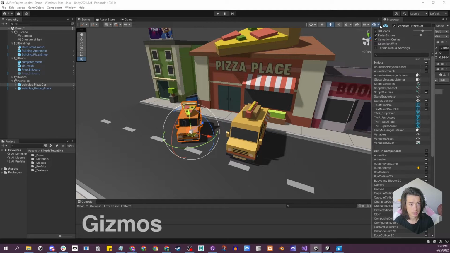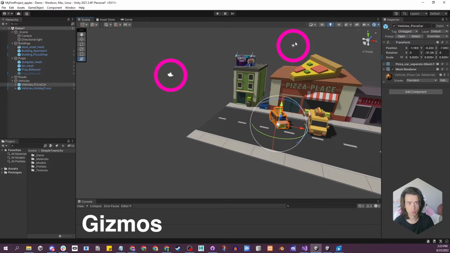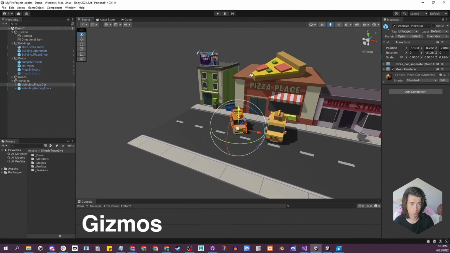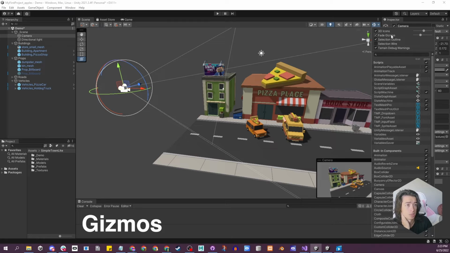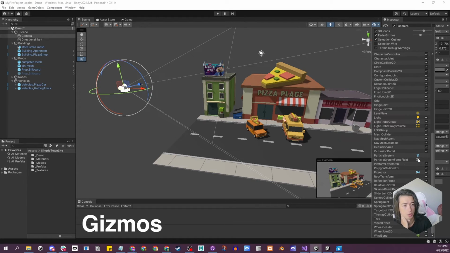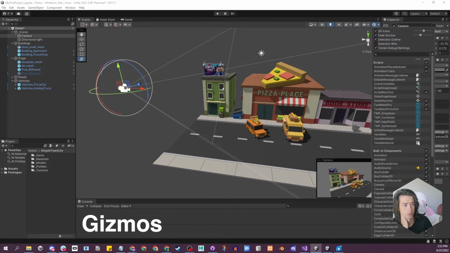And the final is Gizmos. So anytime we want to see things, say like the camera or the light over here, we want to have Gizmos on. We can always turn them off because they can sometimes become visually overwhelming. But if you don't see them and you want to, then go ahead and enable Gizmos. You can specify the size of the gizmo. Play around with these, so you can specify which gizmos you want to see when they're on and turn some off if you don't want to see them.